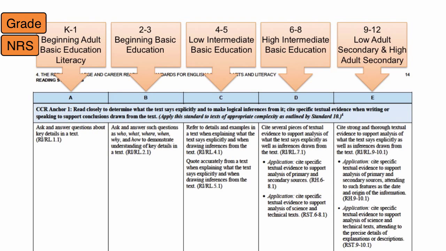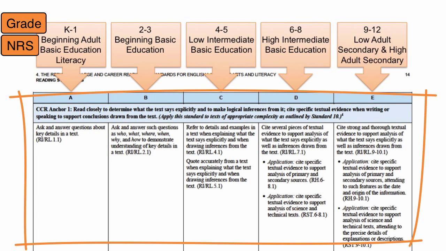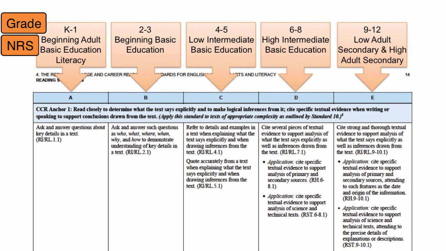All of the CCR standards use the same table format shown here. So once you're familiar with this structure, you'll be able to follow all of the standards found in the CCR Standards document. Finally, spend some time really reading and getting to know the CCR anchor and level-specific standards, since they're constructed in a way that makes every word in them important.